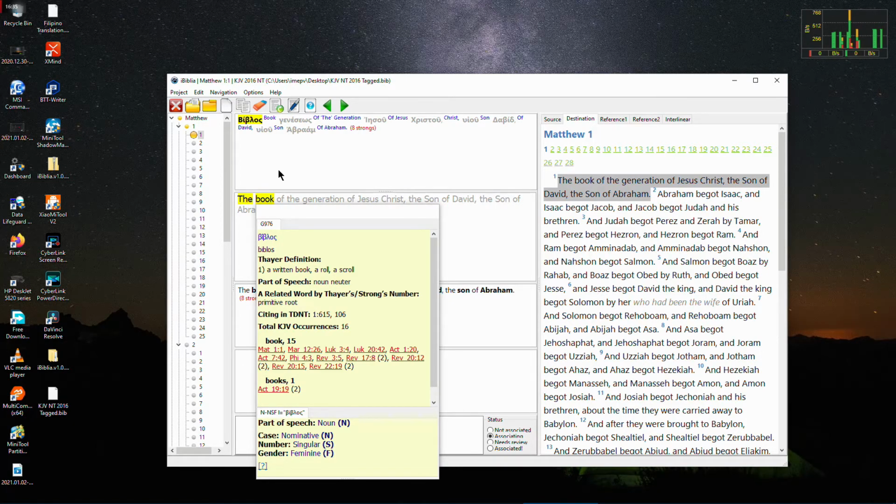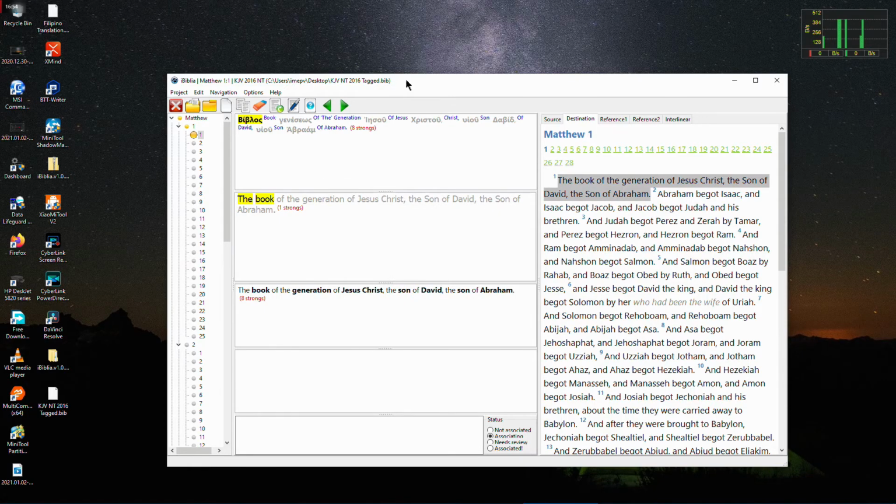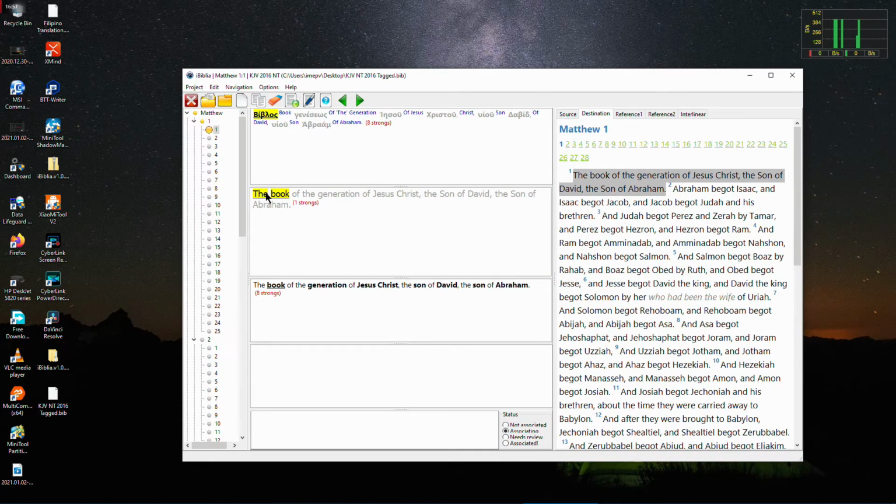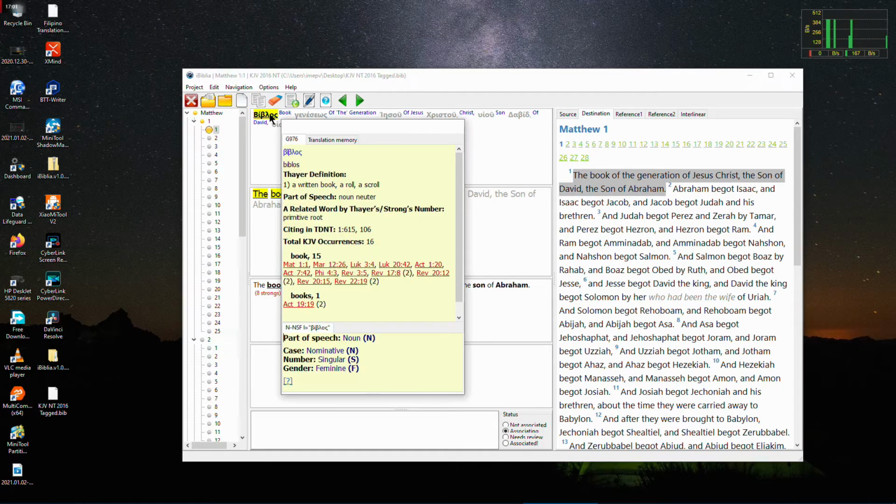I'm doing that while holding down the shift and the control key on my keyboard. As you can see, the Greek word biblos was associated with two English words, the book. Okay, so I'm going to release the keyboard, and that's what happened. So two English words associated with one Greek word.